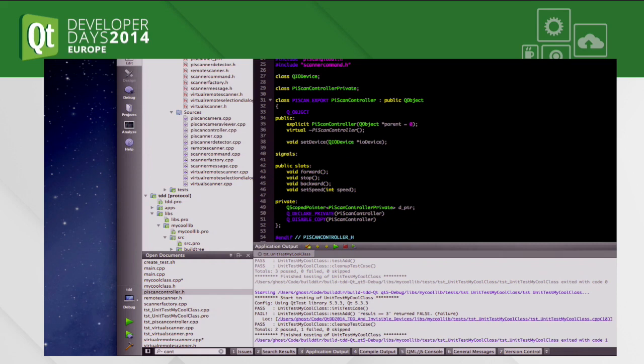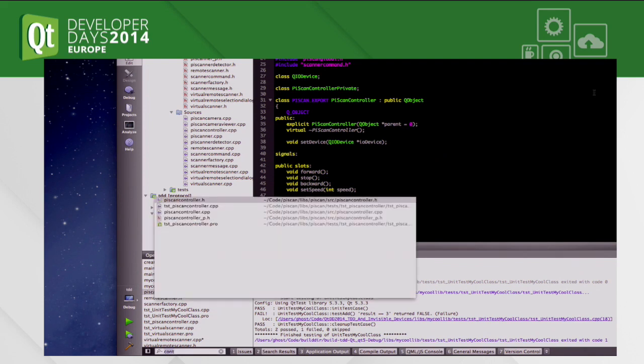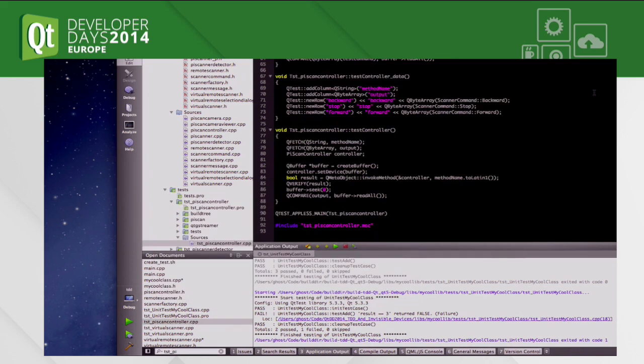So you're going to say, how can we test something like that? You have the test for the scanner controller. Since we are using a QIODevice to send commands, you can replace the IO device with a QBuffer. The QBuffer is simply an IO device that writes to a QByteArray. So, using your adapter, you can send your command to your device. Then you take the content of the QByteArray, and you can see whether the command goes all through the controller onto the device.